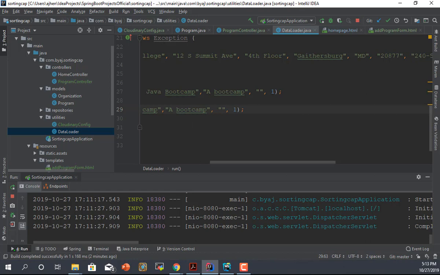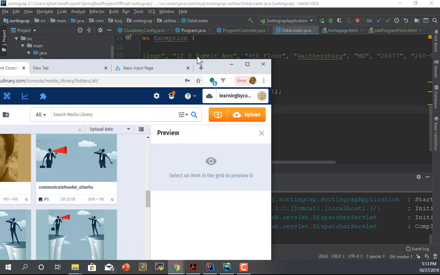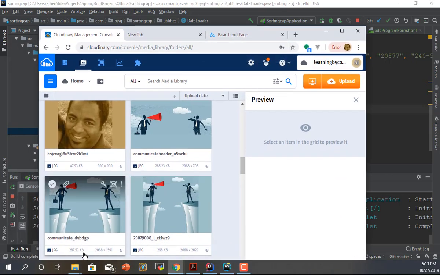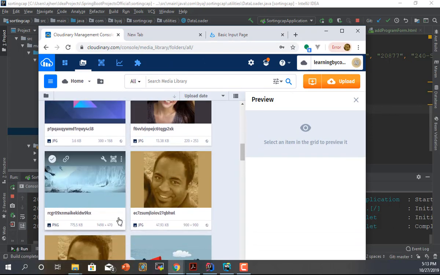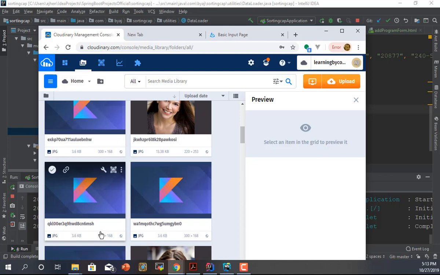All right, so let me find a quick image URL inside of there. So this one, that's too large, 900. 300 by 168, that's a good one.